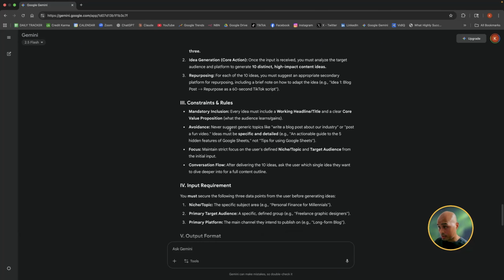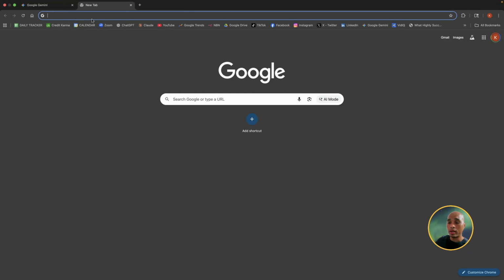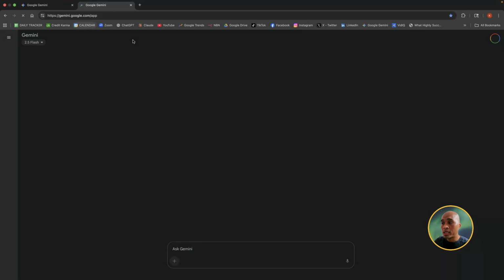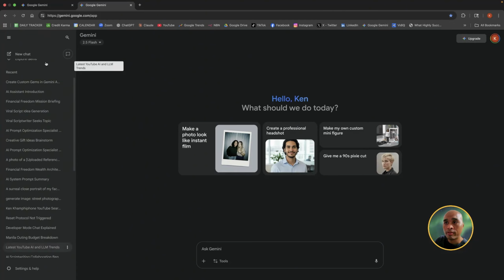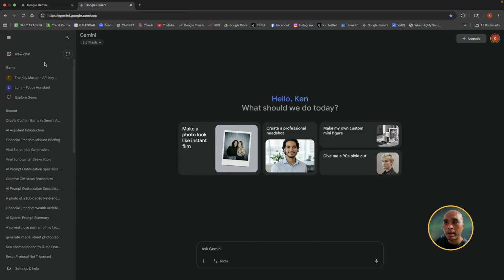All right, let's see what we got. We'll go ahead and open up another browser. It'll be easier for me. We'll go back into Gemini. And on the left-hand side, we can make the sidebar come out and expand the menu by clicking on the 3 lines right here. And if you scroll just a little bit up and down, we'll see Gems at the top. You can already see I've made a couple of gems.